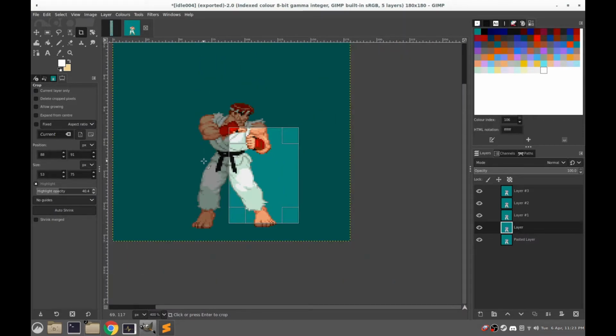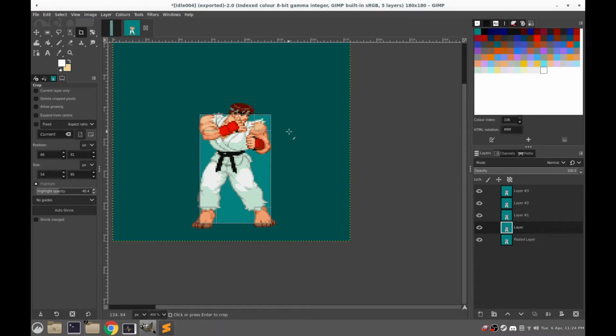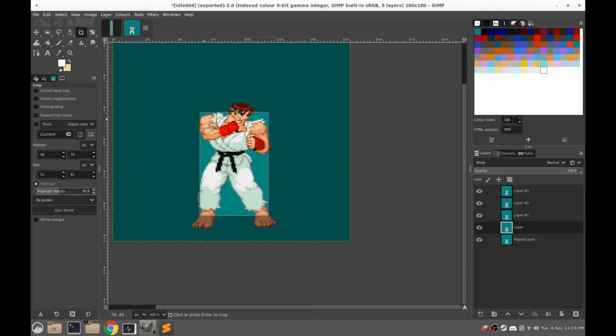And now we need to make something called a B-box. If this character doesn't have a B-box, the engine won't recognize that he's got a body for the enemy to attack. So while he's idle, you won't be able to attack him unless he has a B-box. So let's make him a B-box, or what I like to call a body box. All you do is just use the crop tool and crop a square around your character, roughly where you want his body box to be.